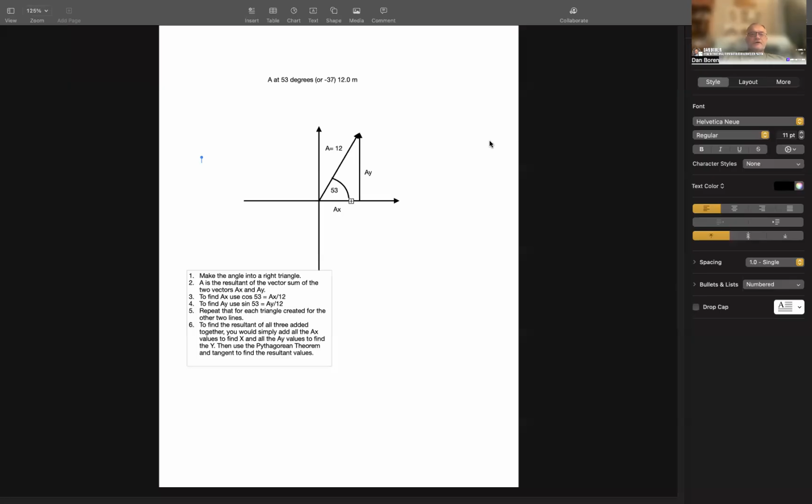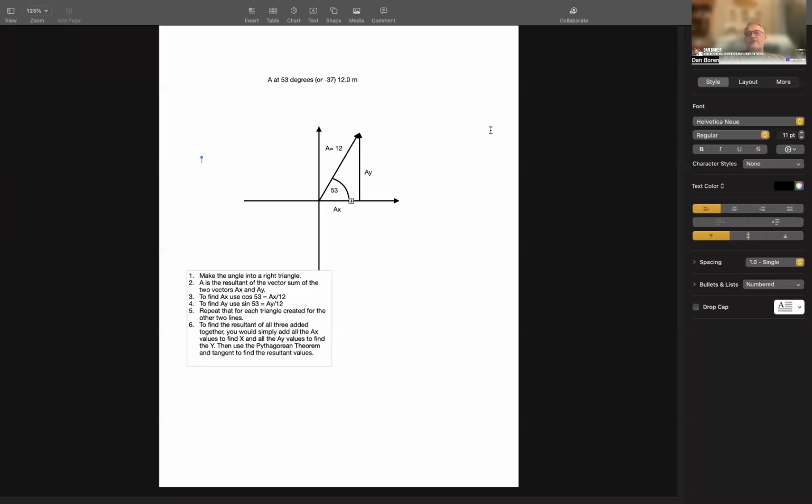Hello, this is a video to explain the vector addition of components that may make up a series of interactions on a particular object. So, for example, let's say that you had a stationary object and a force hit it from the left, a force hit it from the south, and a force hit it from the west, from the right. Those three interactions all act on that same object.